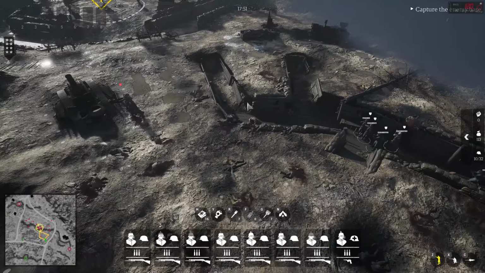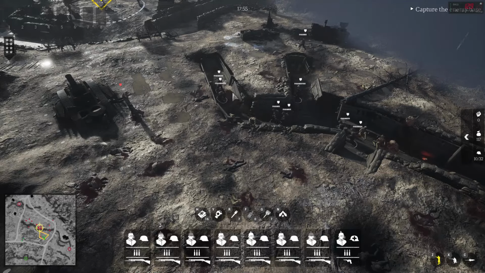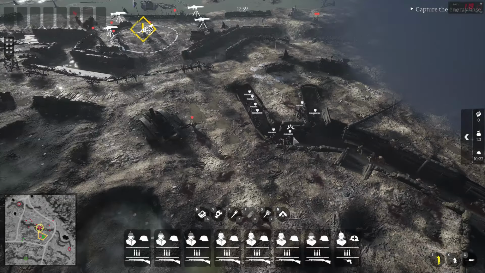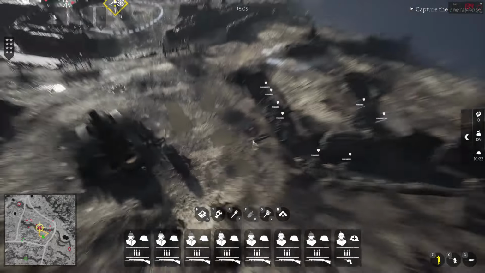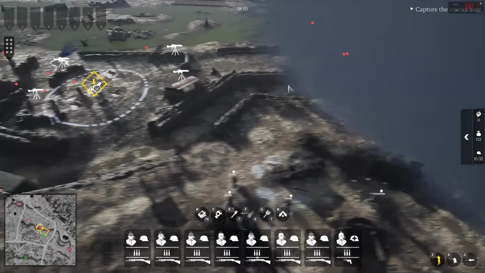Come on. There you go. Alright, run. Run. Granata. Granata. Run. Good. Alright, kill him. Kill him. Please kill him. Dear God, guys. Come on! There we go. Okay. Alright, let's push up right side.